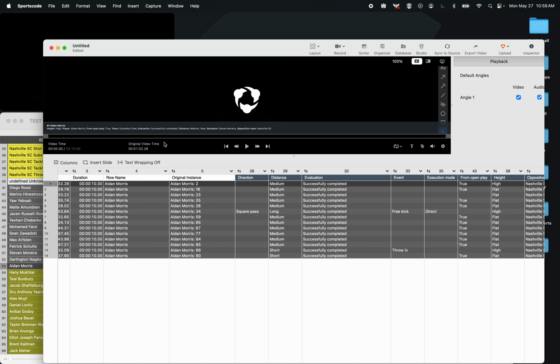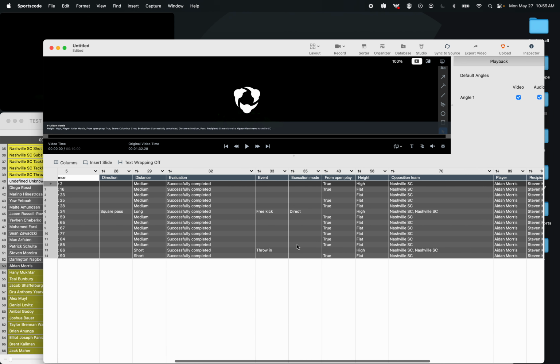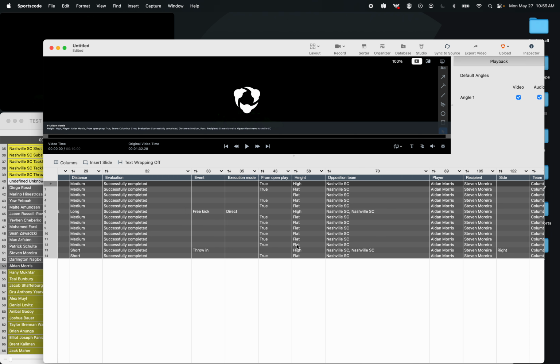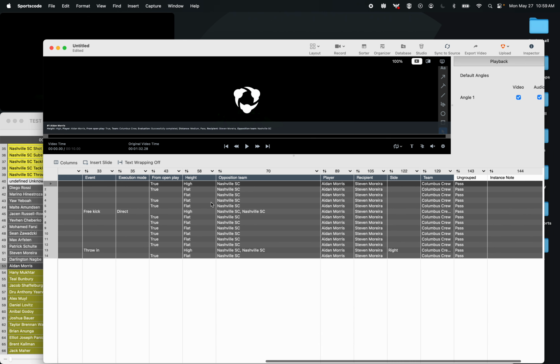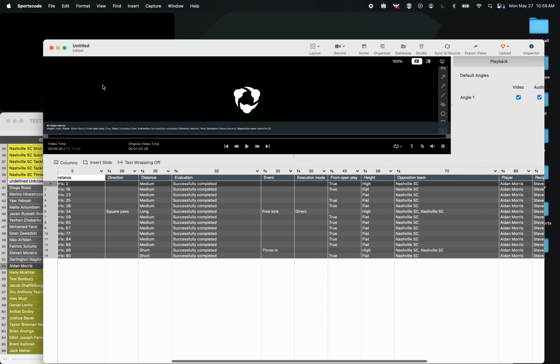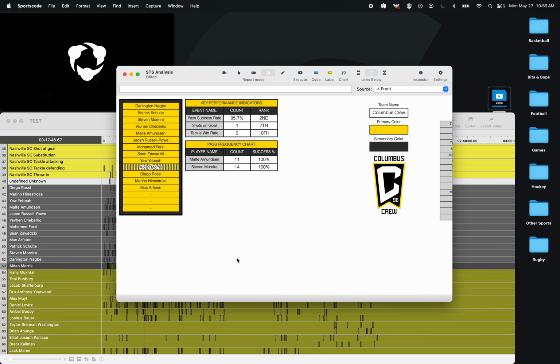I mean, we could, if we wanted to, illustrate in a chart like what percentage of these were short or long or medium passes. But we might just create a chart for that separately, just to illustrate that. So we just have to copy that process possibly 11 more times.